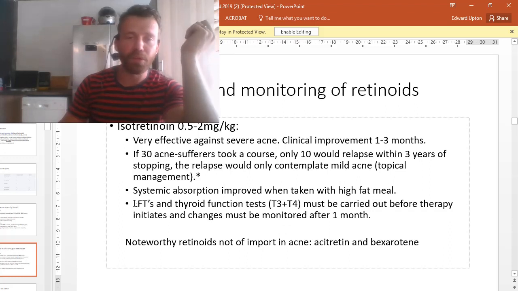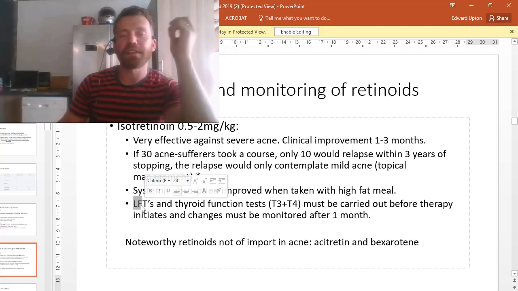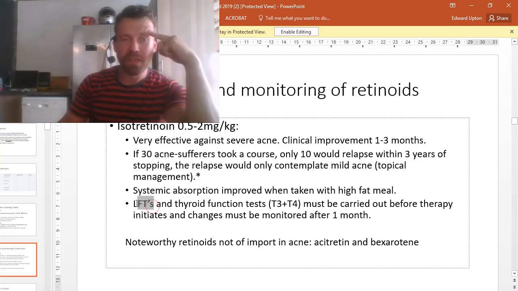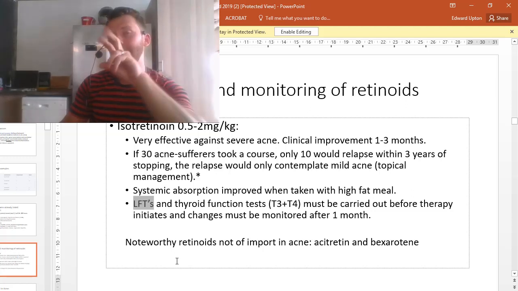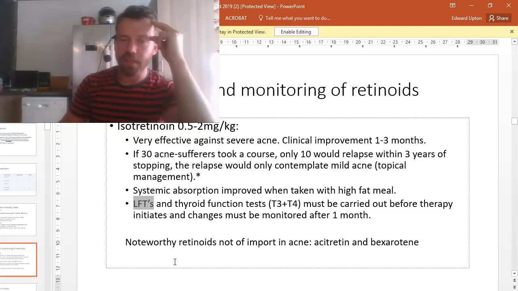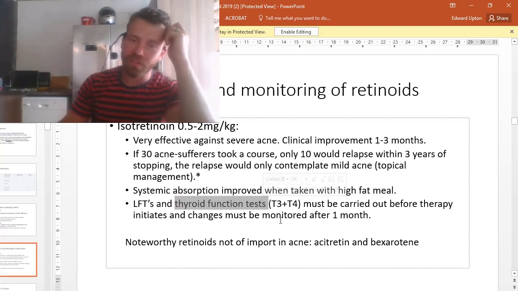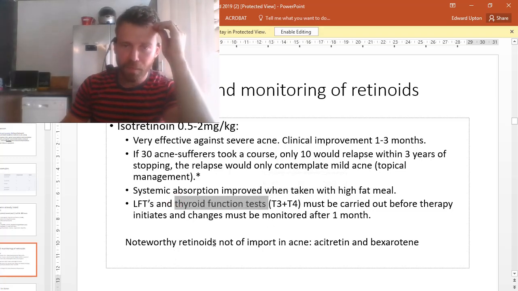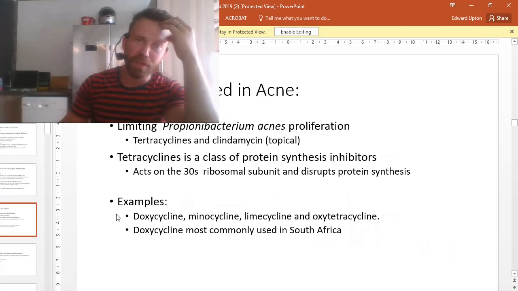And then here it is important. Before you start a person on isotretinoin, you have to do liver function tests. So that's the ALT I was talking about, just to see if there is some damage or something stressing the liver out to a certain degree. And you have to see if the person has hyperthyroidism before you start them on isotretinoin. Also, it's not important. Acne, isotretinoin, betaxotine. So these two really come in with psoriasis, but psoriasis we are limiting to a certain degree as well.